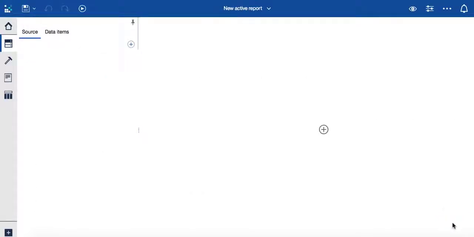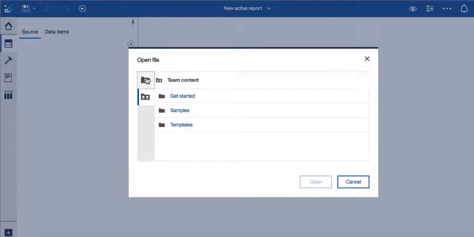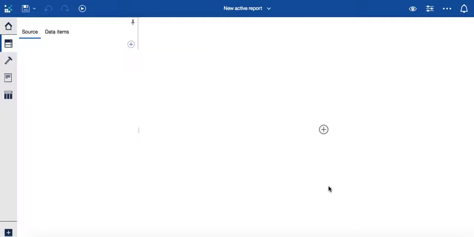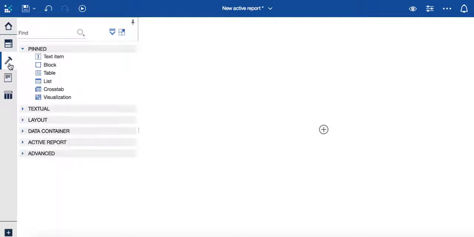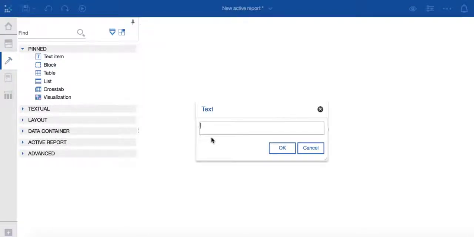Now I should note that you can build a report and then change it over to an active report type. But again, let's start with something simple here and build the content. Well, what is my data source going to be? I'm going to select just an asset data module, something very simple where I have some asset data, because my goal of this video is really to highlight the active report capabilities. Now let me come over and bring in some of my commonly used content. My first one is my title. I'll just call this an asset active report so we can keep track of what we're doing.